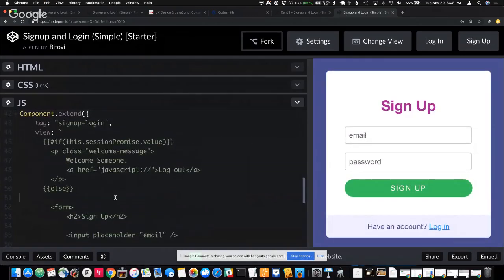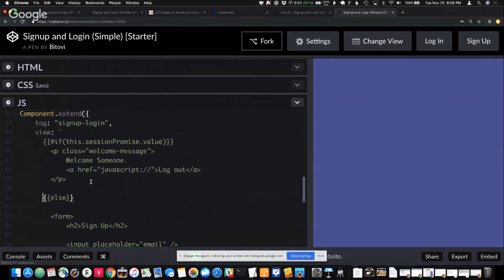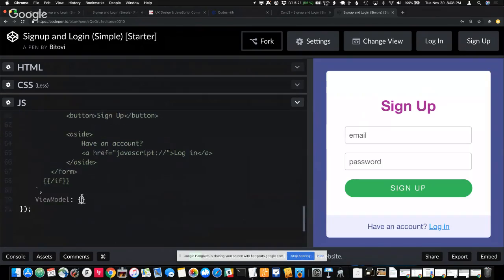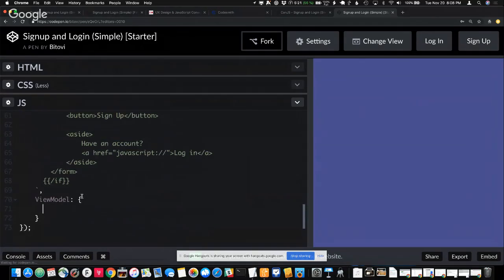Right now, with our component being rendered, we'll always see the signup form because we haven't defined a session promise property, so this will always be false. But we can change that. I'm going to copy session promise and add this to our view model.